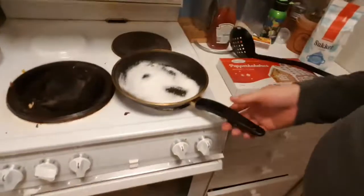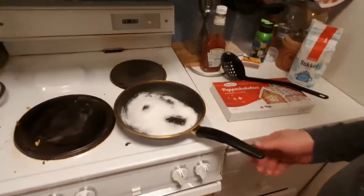So if you want to make a gingerbread cake, it's quite easy. All you need to do is melt some sugar, and then you put this side together as a glue. The sugar is the glue, because when the sugar is dried, it's completely hard. So yeah, sugar is here. Now just wait until it's finished.